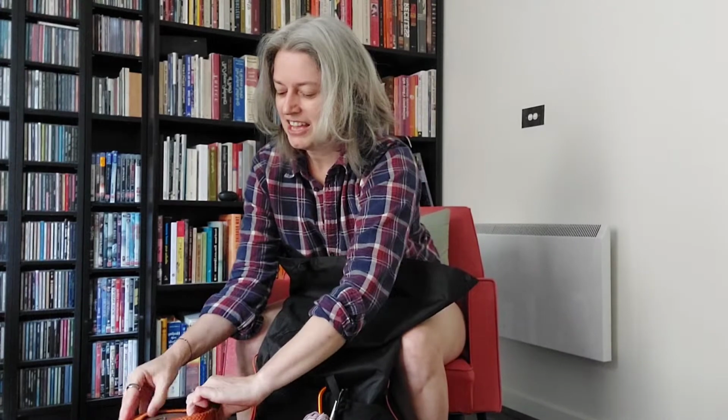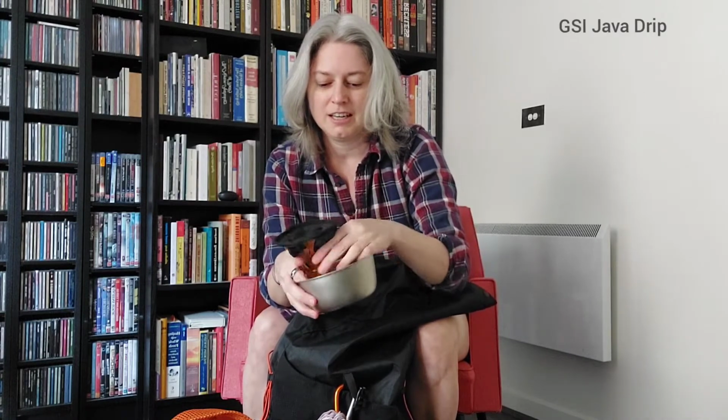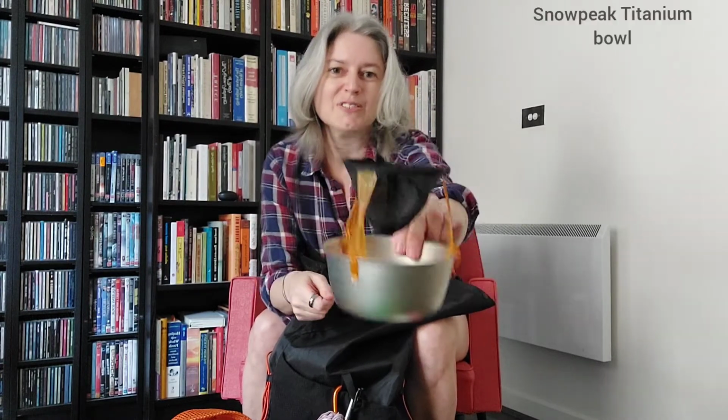I have my cook kit in here. So I use a gas canister stove, so that is my gas canister. I do put some importance on having a good fresh coffee in the morning, so rather than bring instant coffee or coffee bags, I have this very lightweight filter, and that just attaches to this bowl, coffee grounds, and I can make myself a pour over coffee.